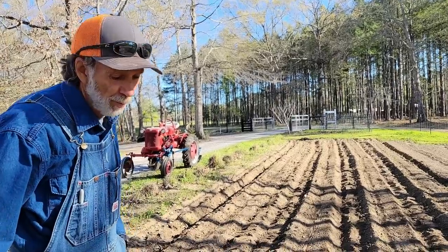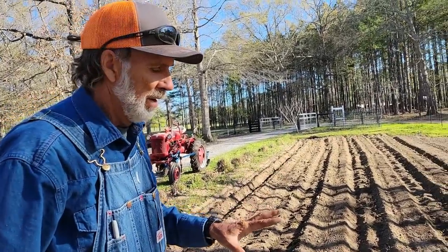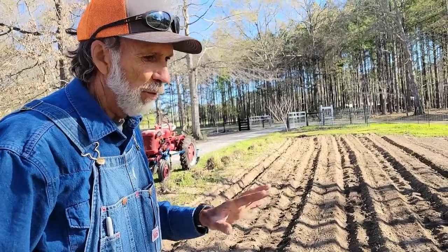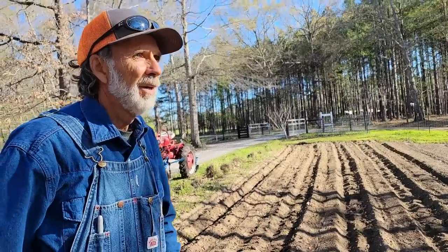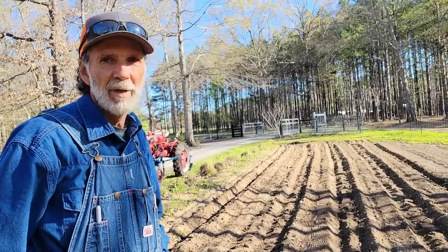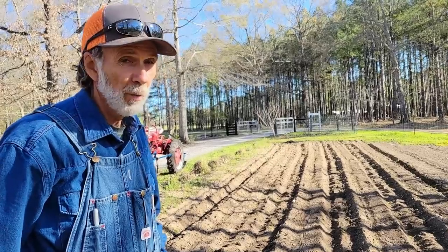Well, guys, we're through planting our Cherokee yellow wax beans. Now this is four, best I remember, 64-foot rows. Four 64-foot rows. Might give us enough to make it for another year. I'm hoping that it does anyway, because we eat a lot of wax beans.